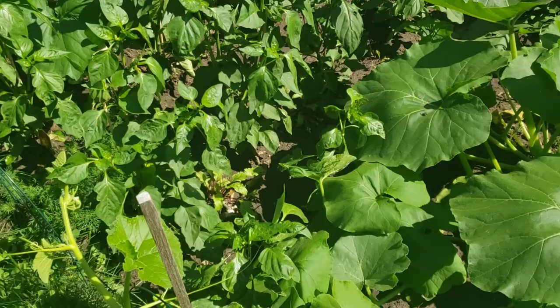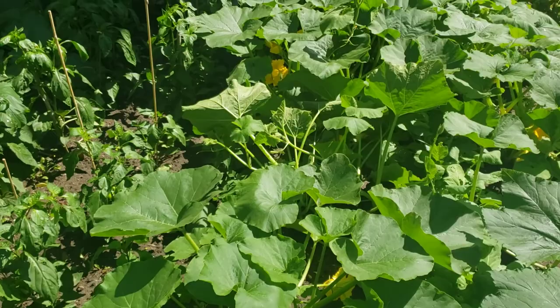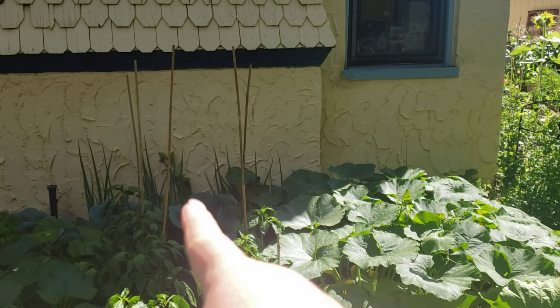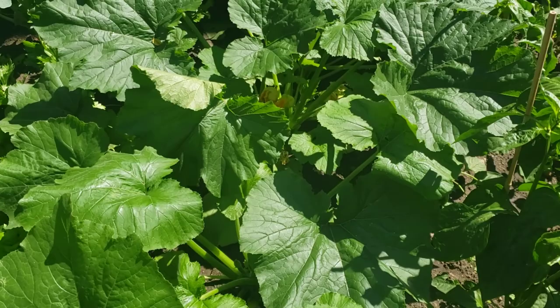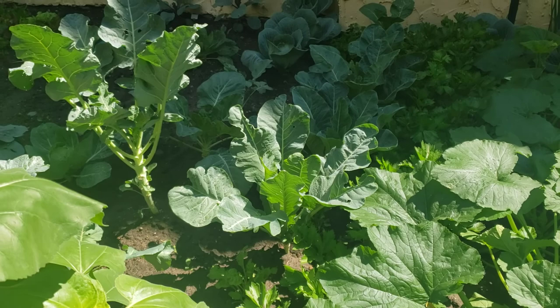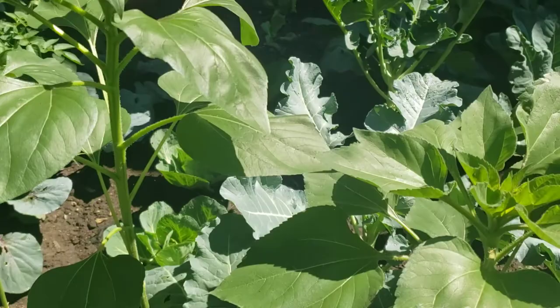Our peppers are producing like crazy at this point. Even the smaller ones have kind of caught up with the bigger ones. I do need to stake them. They're kind of getting overrun with the red curry squash, so I'm not real sure they're going to do a whole lot. We even have some of the red curry back there trying to climb the house — the vines are just massive over here. We did pull a zucchini, and that plant is still doing fine with a couple more coming on. All of the others are blooming and getting ready to produce as well.